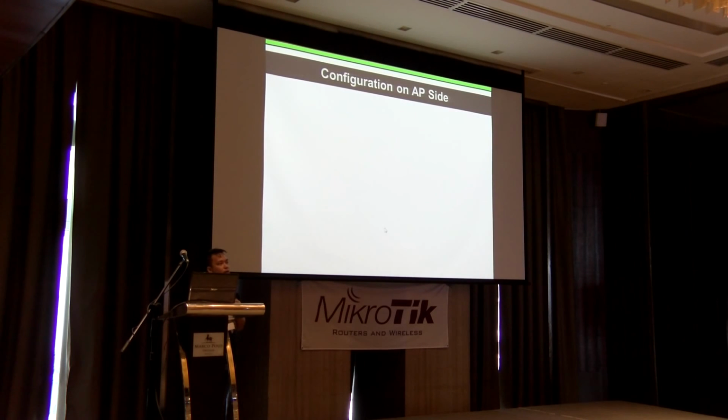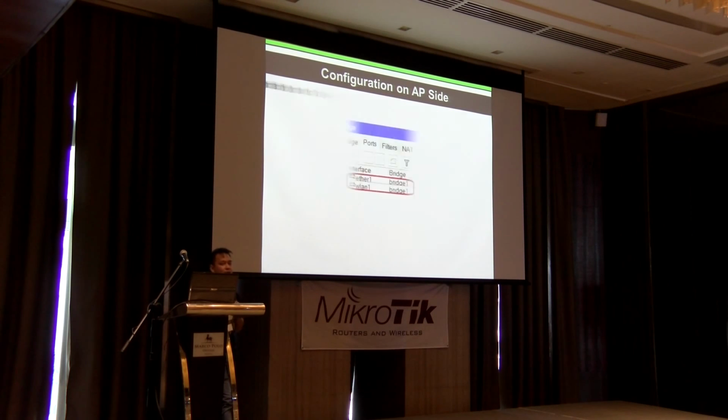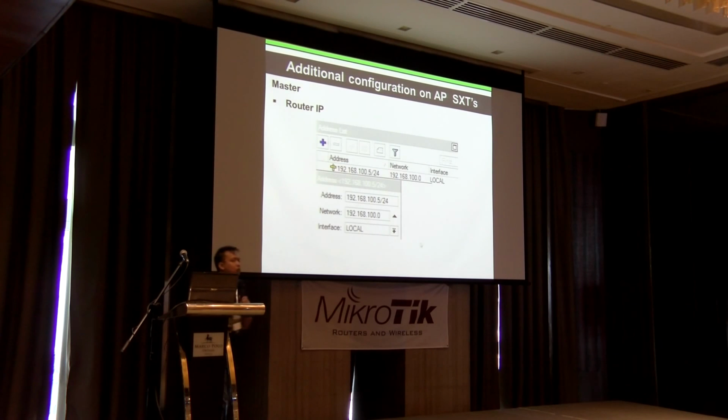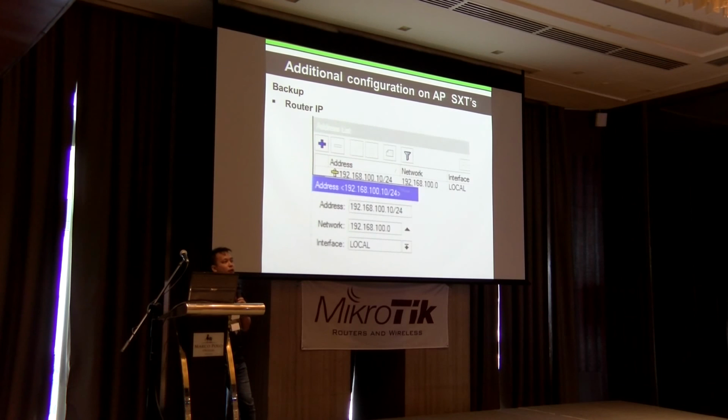So basically, the configuration on the AP side again, you have your AP bridge, then your password, then bridge your Ethernet 1 and WLAN 1. We need additional configuration for the S60s just to have the master put a router IP. Just put the router IP on the main S60 AP. So I use again 100.5, and again to the client side or the backup side, I mean, is 100.10. So we have two monitoring IPs for our master and backup. So we could now monitor if the master is still running or not, that we will use on the NetWatch.